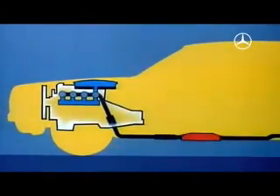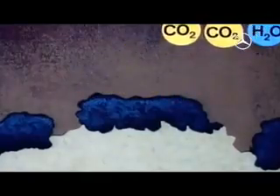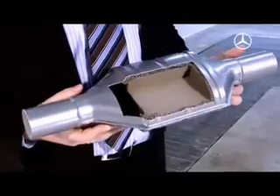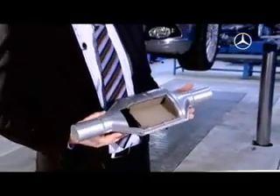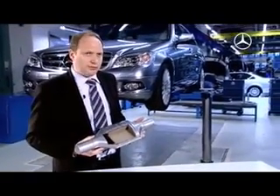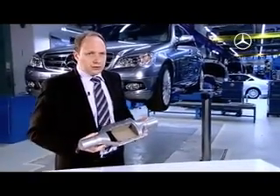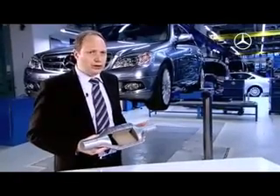Its honeycomb structure is coated with platinum and palladium. It employs oxygen to convert the exhaust gases into harmless carbon dioxide and water vapor. This catalytic converter does not contain any sensor systems, as we were not able to actively influence the engine management at that time. That is why we were only able to oxidize exhaust gases and could not break down nitrogen oxides or filter out particles.